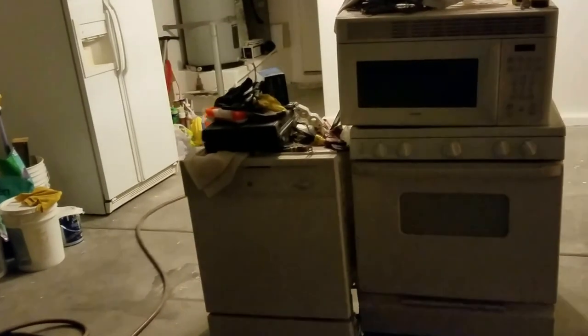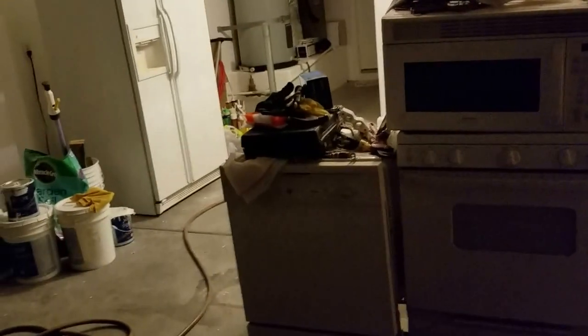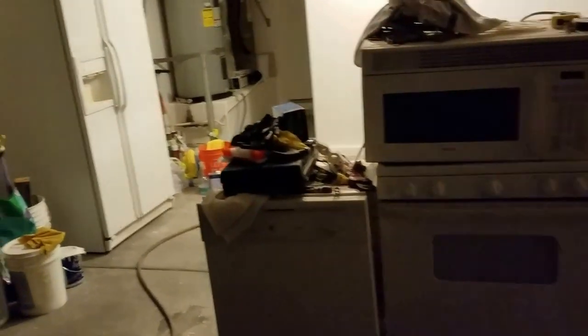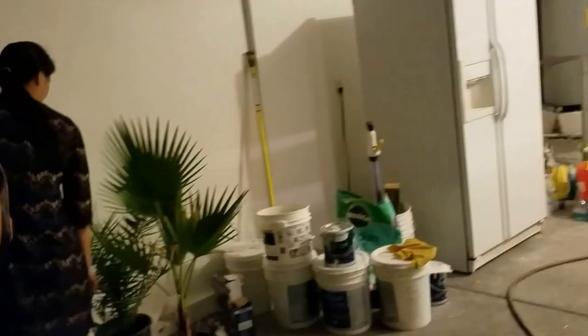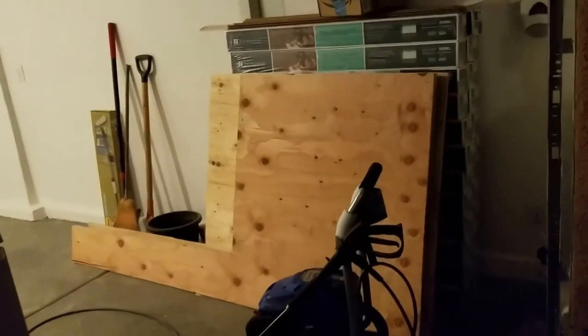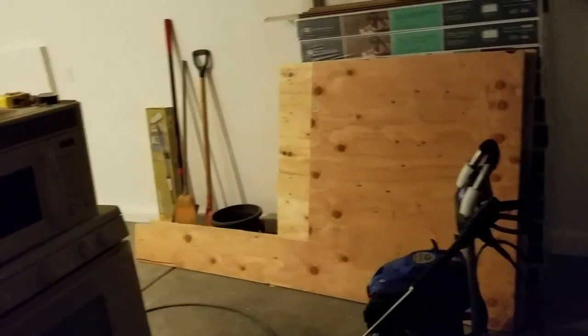So the first thing is the garage. You may remember these old appliances, which are really not that bad. To tell you the truth, we spent $6,000 for new appliances, but we didn't really need them — these are really good appliances. We need to come in tomorrow with my old truck and haul away the appliances with the trailer. We have a whole bunch of laminate — didn't use all of it, probably bought 25 to 30% too much.